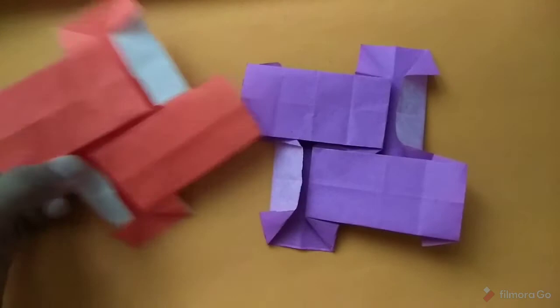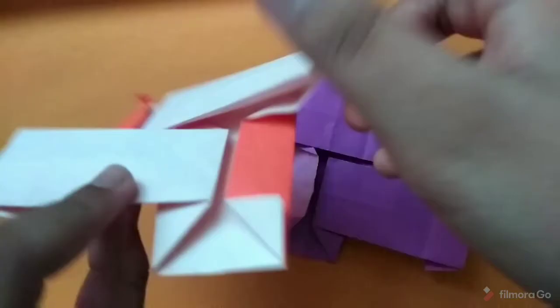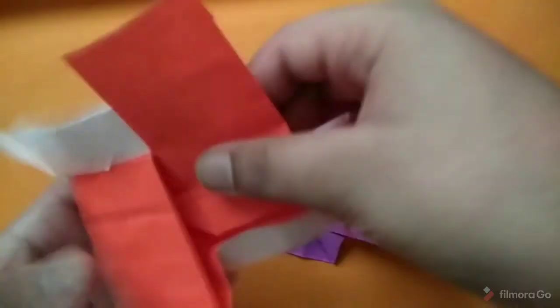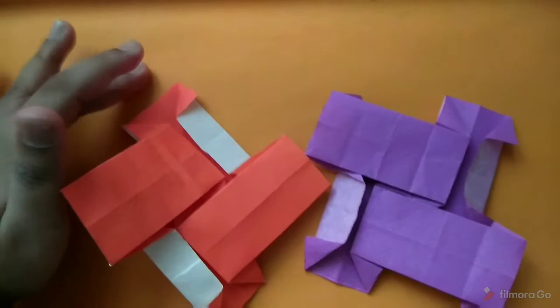And this paper, I don't know where I got it from, but it's very cool actually. And it's a super cool kind of thing, see. And this background is all this two color paper that I got from my bookstore near here, see. If you want to buy this, you can come to India and in Bengaluru you can get it.